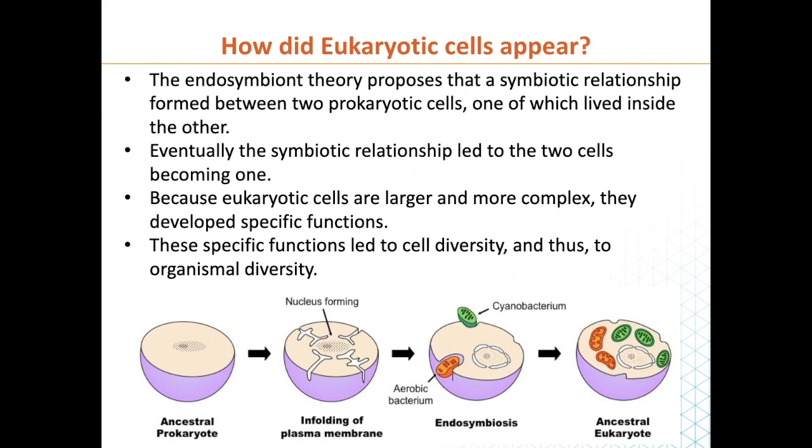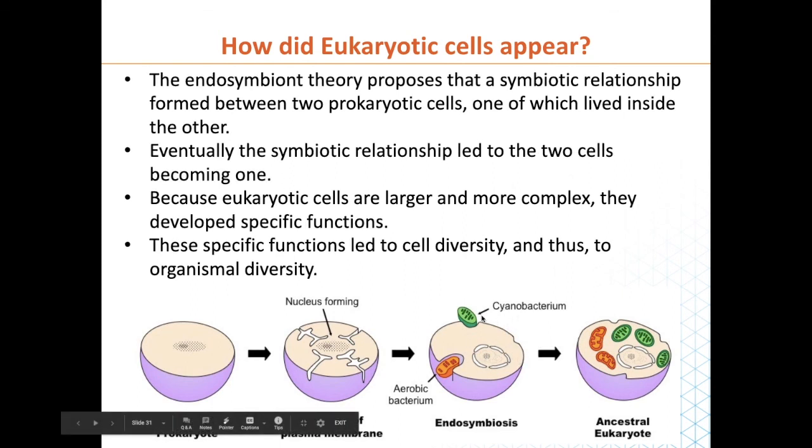So scientists believe that there's a theory called endosymbiosis. As you guys remember, symbiotic relationships are relationships like mutualism where two organisms live together and benefit from each other, right? So let's say this is the ancestral prokaryote. This is a prokaryote that is living by itself. It has its own situation, it has its own DNA and everything. Then, all of a sudden, different parts of the membrane began to fold in and we started to get a nucleus.